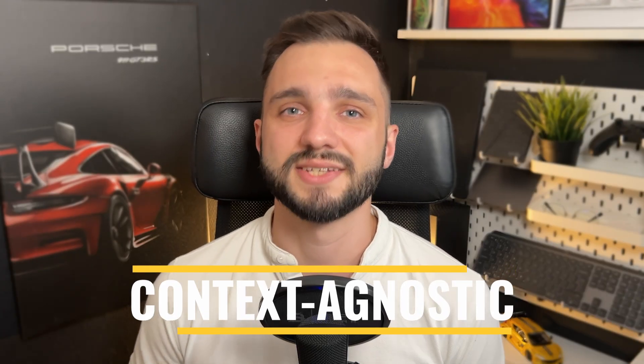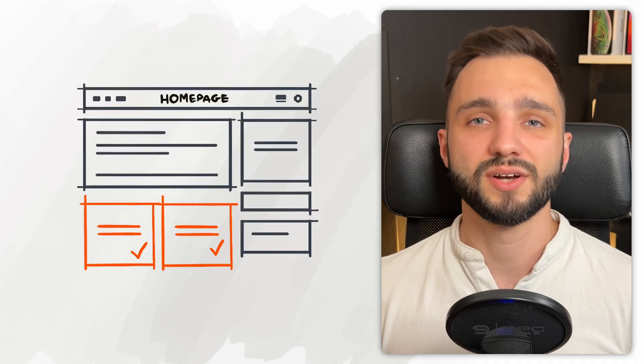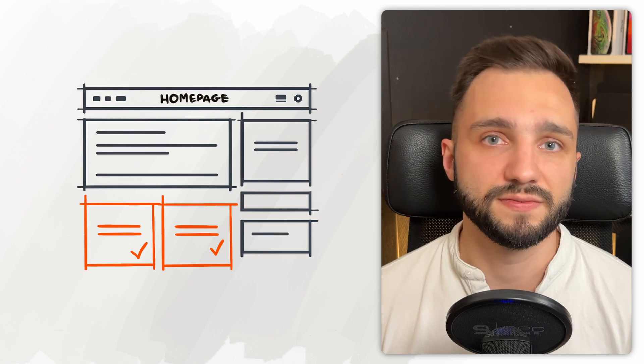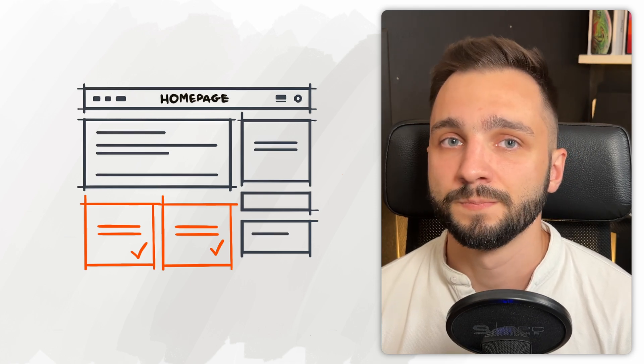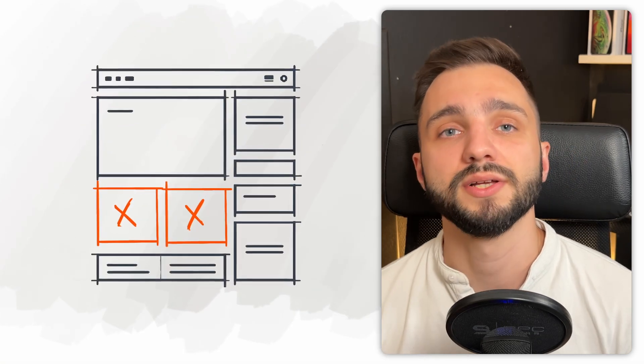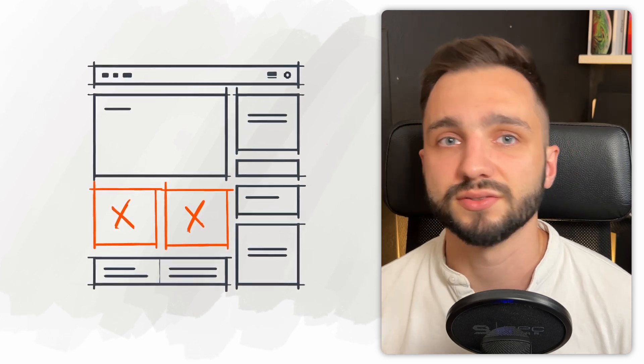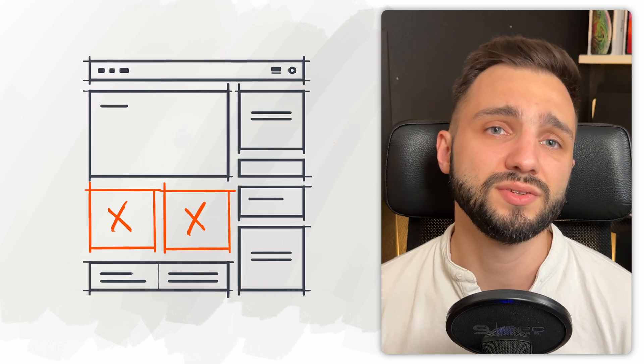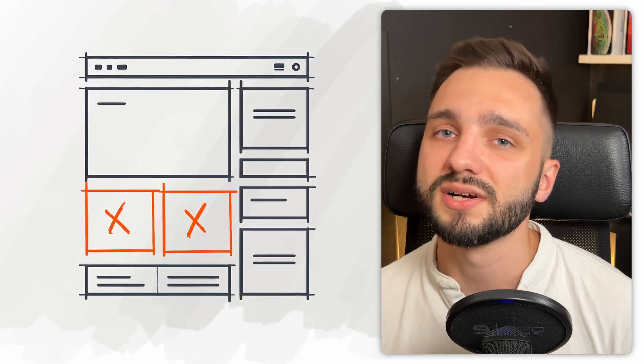The third rule is that a component should be context-agnostic. If you buy an iPhone, you expect it to work whether you are inside or outside the house. Of course it's limited by some external factors like the network provider, but it should work fine in such simple scenarios both indoors and outdoors. The same rules apply to components. A well-designed component should be context-agnostic, meaning it keeps its functions, looks and behaviour no matter where it's used. If a component works fine only on the homepage, that's wrong. They should be self-sufficient no matter where they are used.